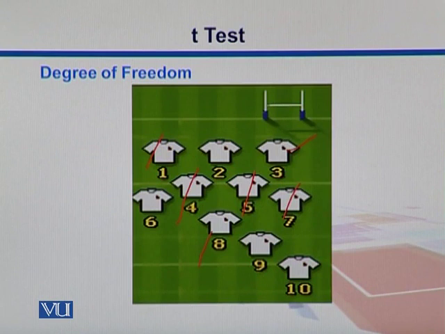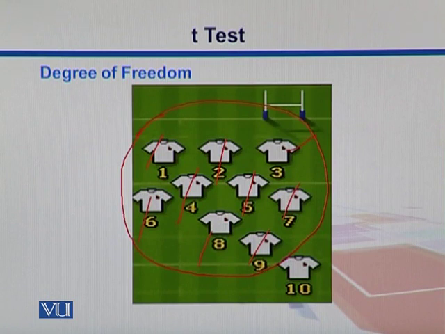So far you are free to pick and you can use your choice here, here, and here. Nine of them are taken. There is only one left. Do you have any choice? No. So here comes the concept of degrees of freedom. If you have 10 sources of information, you can use 9 of them independently or freely. You cannot use the 10th one. You have no choice. So you have 9 degrees of freedom out of a total of 10 options.